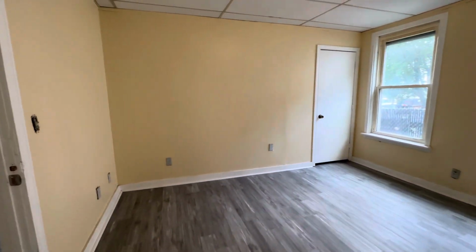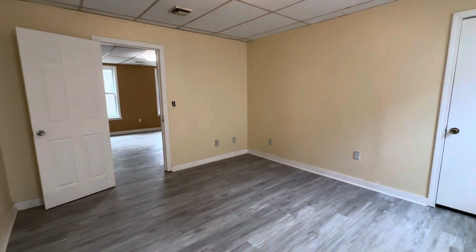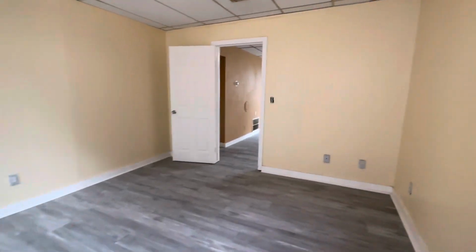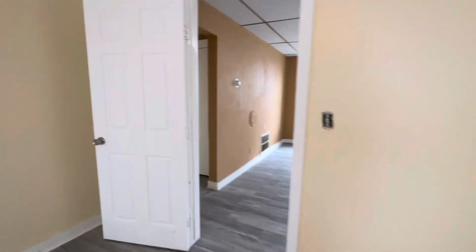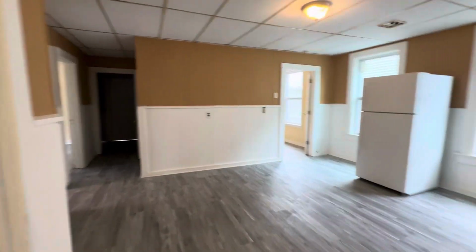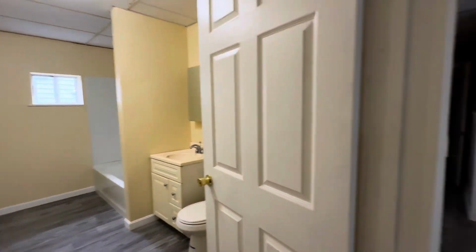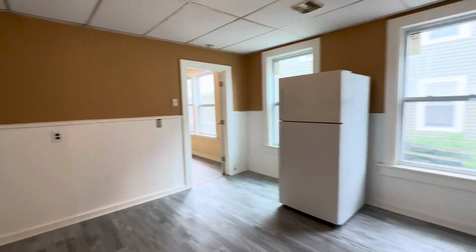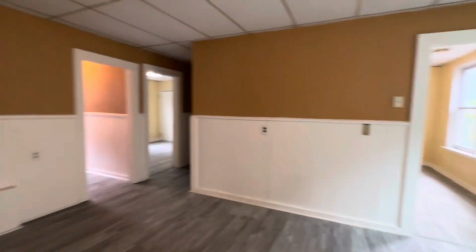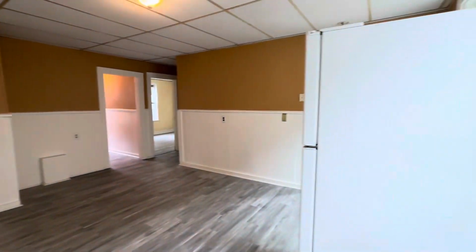This is bedroom number 2. And it is nice out here. It's a pretty quiet neighborhood. Let me see. So this is the dining room. So you can see the vinyl floors continuing. Sorry, not the hardwood. You got the bathroom on the left, and then bedroom number 3, bedroom number 4 in the corner, and the galley kitchen. So I'm just gonna go back around.